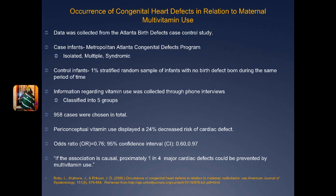The mothers were then further classified into groups: non-users, who reported using no vitamins at all during the six-month period; periconceptual users, who took vitamins during the entire six-month period regularly; early post-conceptual users, who took vitamins during the first three months of pregnancy; late post-conceptual users, who took vitamins only from the second to third month of pregnancy; and other users, who reported discontinuous use. The major comparison was between periconceptual users and non-users, looking at the effect of multivitamin use during the sensitive first three months of pregnancy.